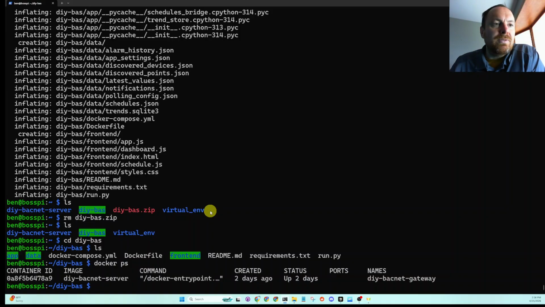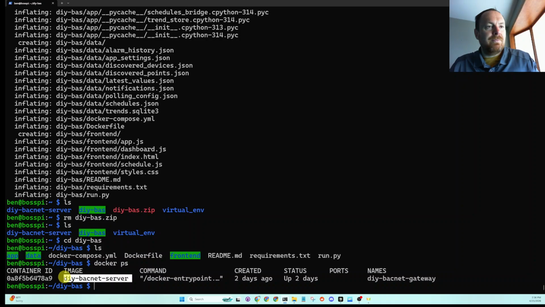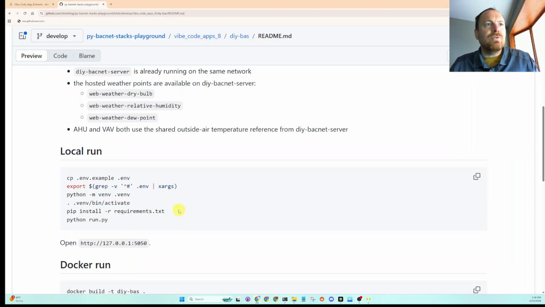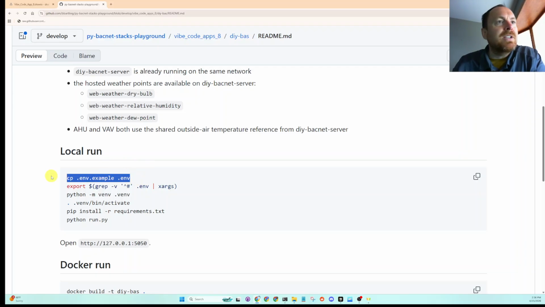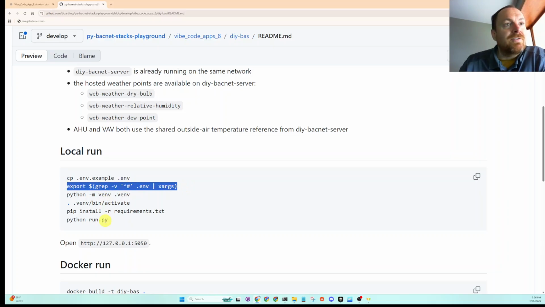Okay, so where are we? We're here. So we just have one Docker application running, and then we can just, in theory, do this. So this is going to copy this .env file, which we talked about briefly. This will set a couple little security keys for us.